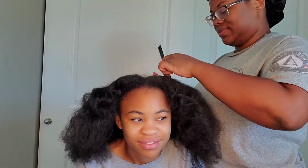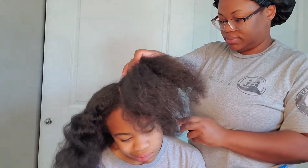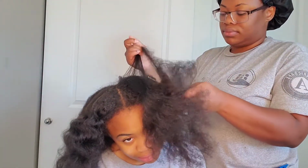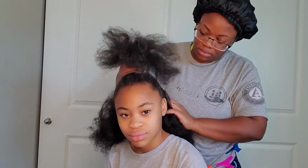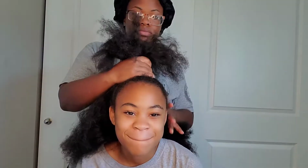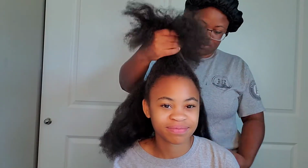So today we are doing a braided crochet pony on Nyla's hair. Just to start off, I'm going to part her hair in half from ear to ear. To make it a little bit easier, you can start off by parting the hair into four sections, but I'm going to part it in half from ear to ear. Then I'm going to start to make smaller sections going to the back.